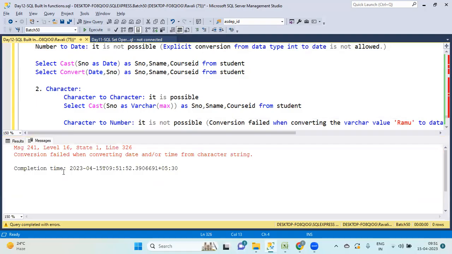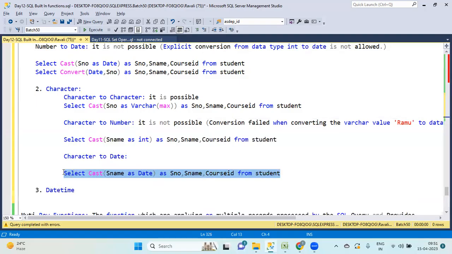A char can be converted to characters only. It will not support converting from character to number or character to date. Character will not support changing the data from varchar to any other data type.